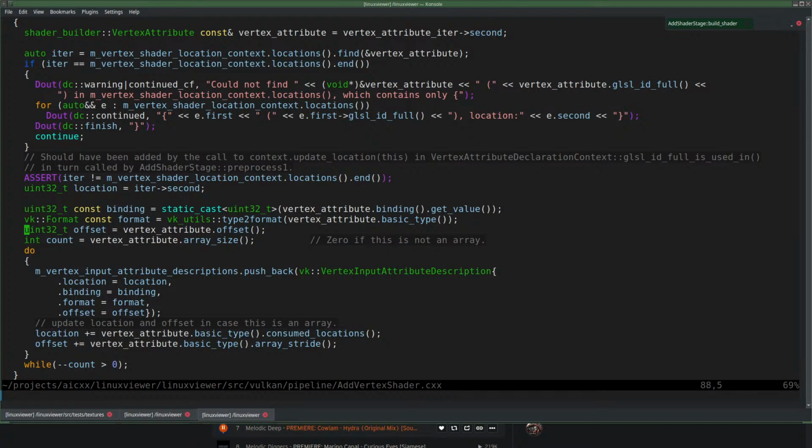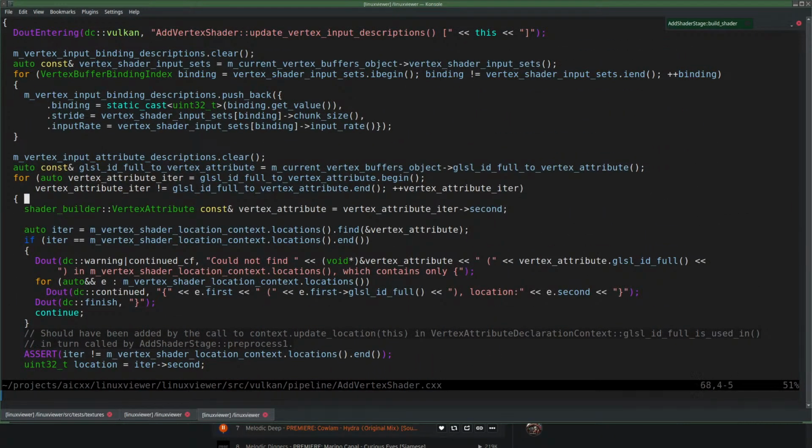Vertex attribute. Which is this. Which is a reference to something that we loop over. Yeah, definitely. That's empty. Oh, that's also from current vertex powers objects.